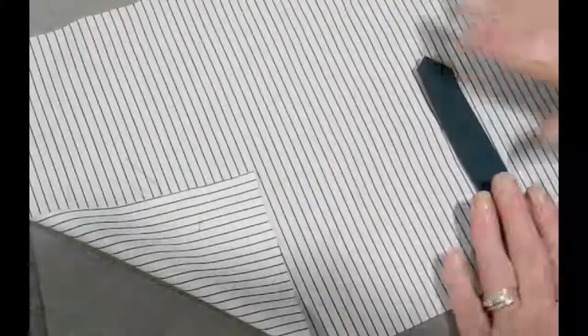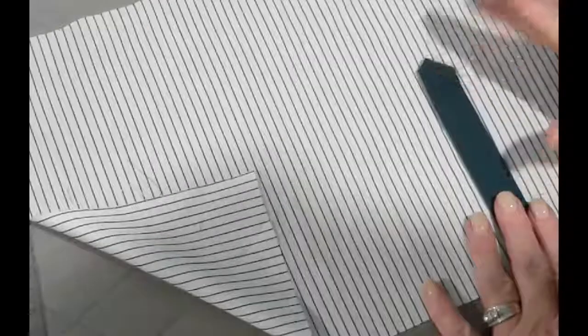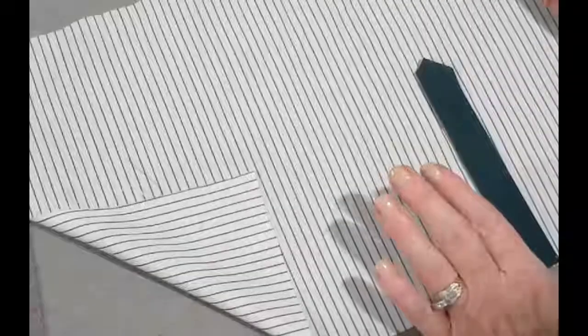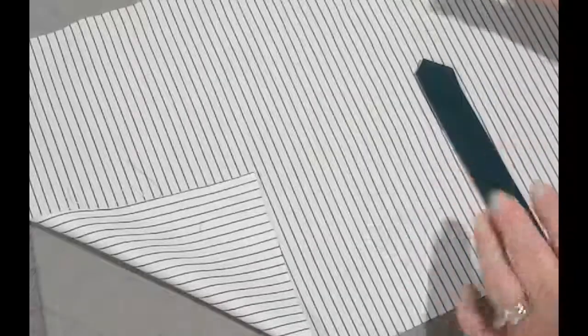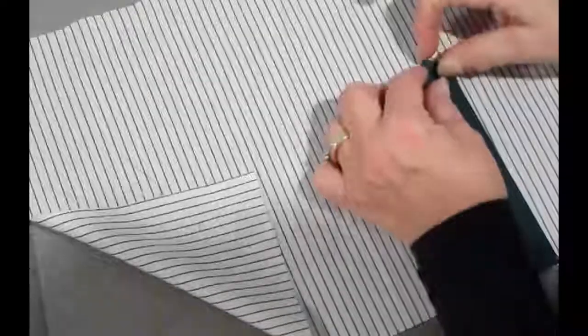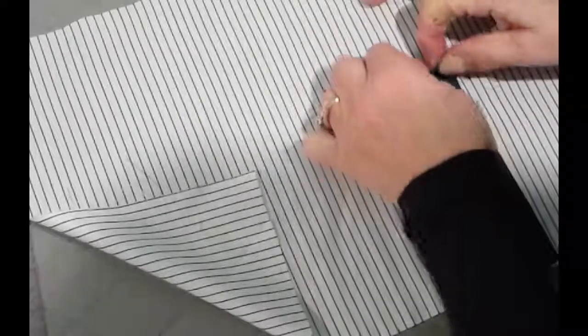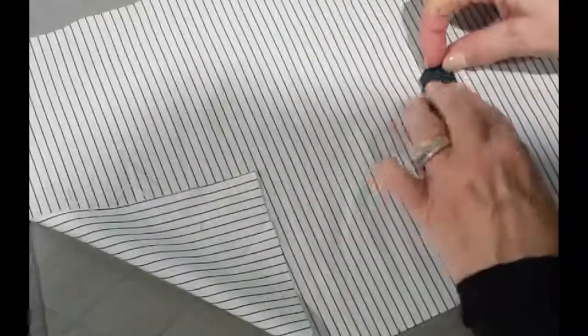I'm going to wait a couple of seconds and let that set just a little bit and cool down from all of that heat. Let it mold into shape. Remember that after you've given something a lot of steam like this, if you let it cool down in its place without moving it, you're letting it set into that shape. That's a really good sewing skill to know about, how you can shape something by using the steam and letting it cool in its place.